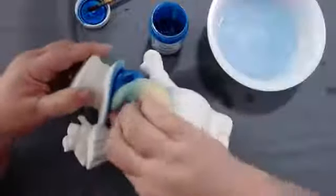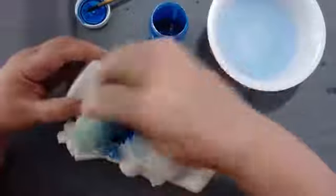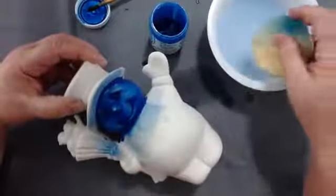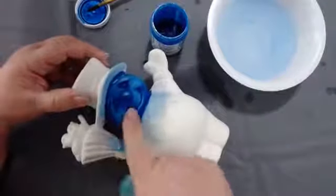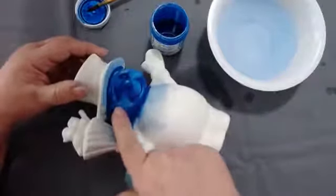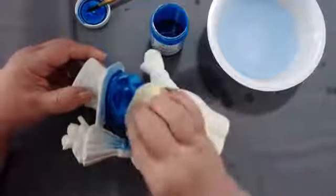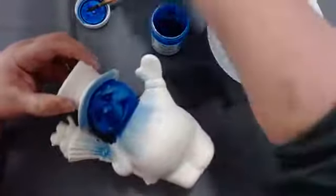So it's not pretty, but it ends up very pretty, as you can see by the finished one that I have. So that's good. It's mainly in the dark spots, in the dark areas. If it's darker here and lighter there, that's okay if you can't get it to be equal. When you dry brush it, it all covers out fine.